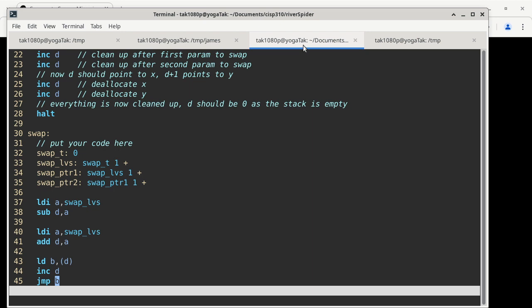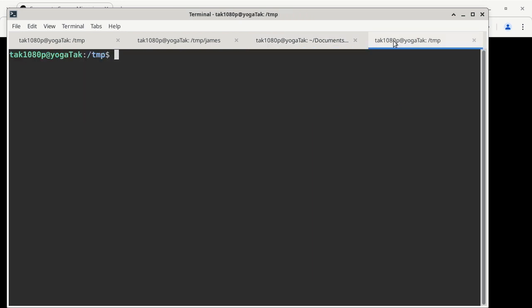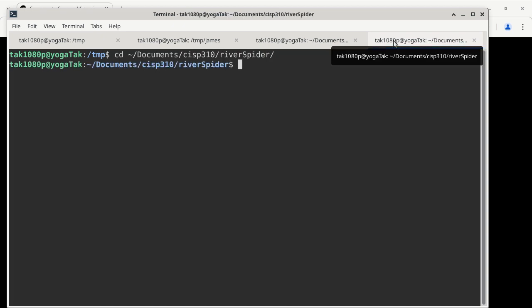And the main is already done, okay? So it would do the deallocation of the local variables, excuse me, the arguments, and then the local variables of main. So that's what I would do, okay? I would just write a program like this, and then run it through Logisim, run it through River Spider, but you can also run it through just the simulator as well, because you can see in the simulator that it doesn't crash, it ends up on the halt instruction that it's supposed to end up at, and then the stack pointer is back to 0, 0. You can still verify all of those things in Logisim itself without using River Spider. But River Spider is particularly useful because that's what it's built for, to help debug programs like this.